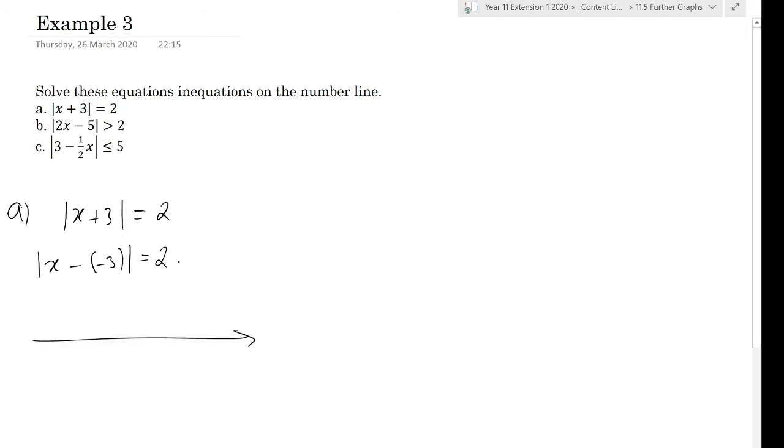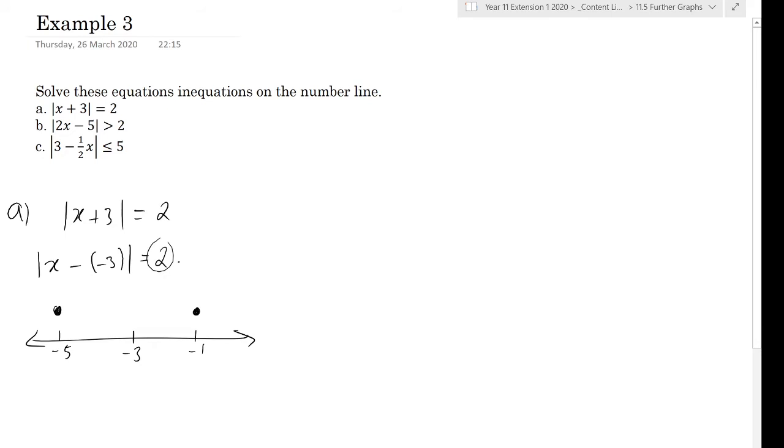So what we're going to do is start off by drawing a number line. Now we want the difference between x and negative 3. Or in other words, what numbers are on either side, two away from negative 3. So we start with negative 3 in the middle. Now we want numbers that are 2 away either side. So that is negative 1 and negative 5. Okay, and so those are my two values. So I'm going to put a dot there and a dot there. Now this is just an equal, so it means that these are the two values that make this true.